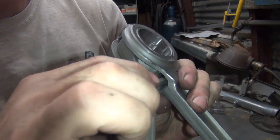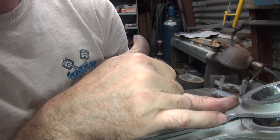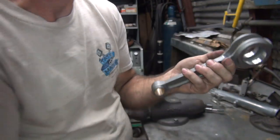This one looks like we got more clearance on this side. So most of the clearance issues are on this side, so I'll cut this side a little bit more over here. So this side's more squarished off, and this is more round probably. So I'll cut more on this side.